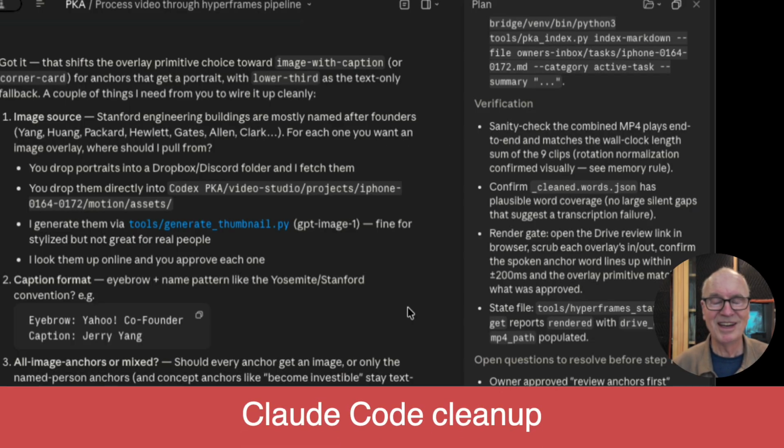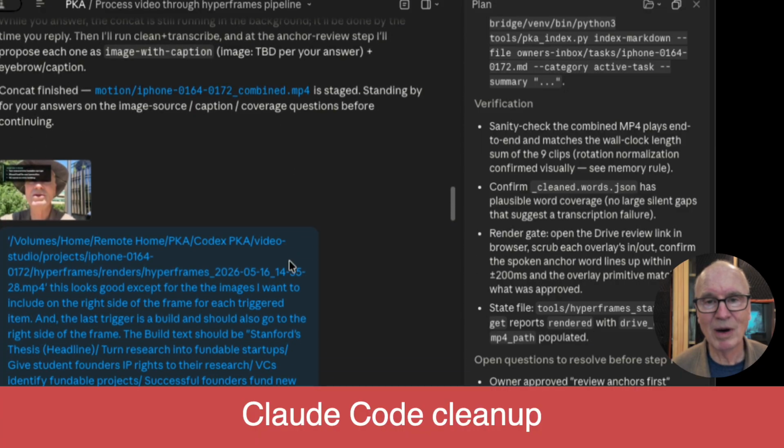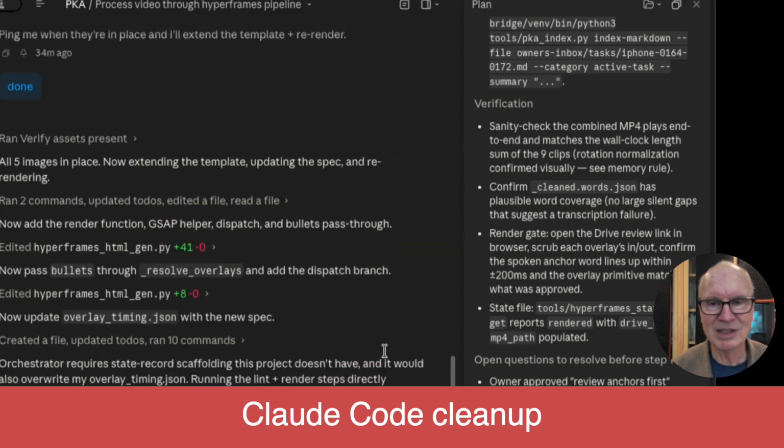And because everything is rendered as text files, Claude could educate itself where we were, could pick it up from there, talk about the images that I wanted to put in, and send me a frame, for instance, here where the overlay came over my head. Well, I now had a screenshot that I could say that's not what I wanted. And then I could supply photos that I wanted to overlay with the captions in certain parts of the video. And all of that is now in place.